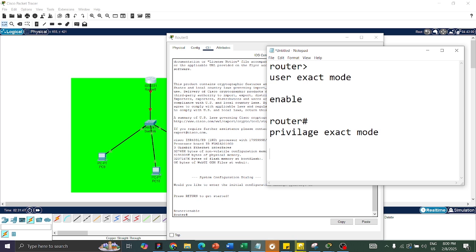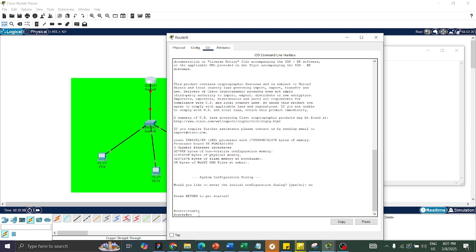So you type configure terminal and press enter.